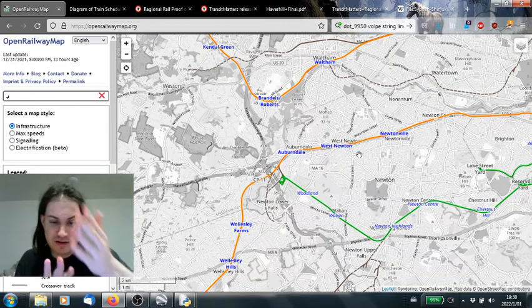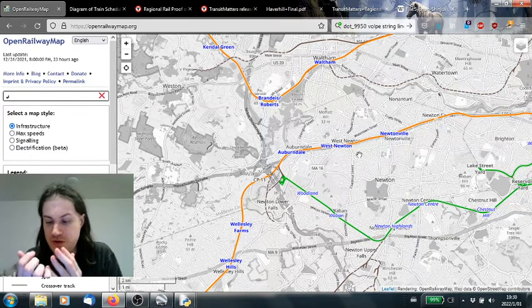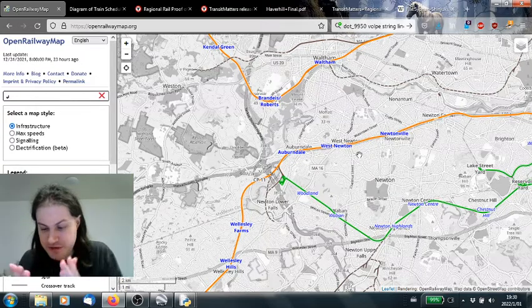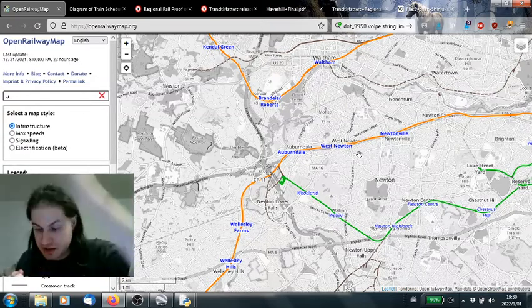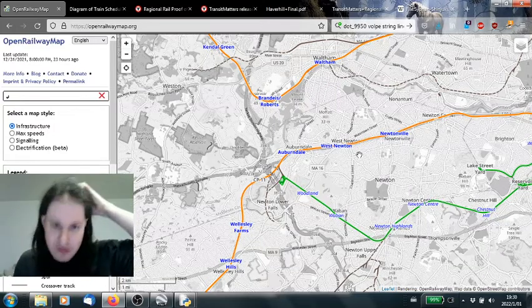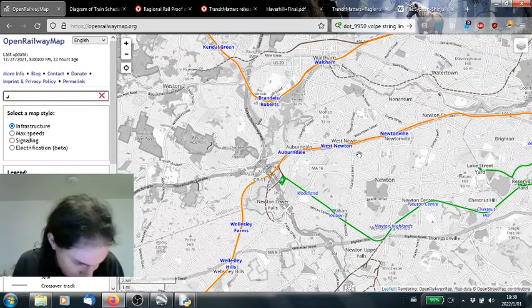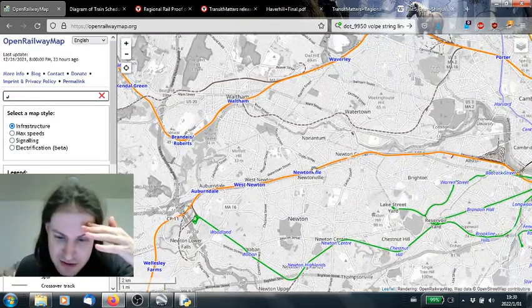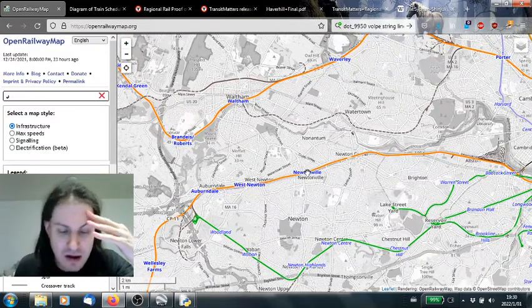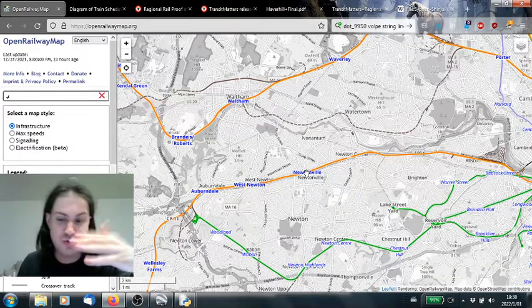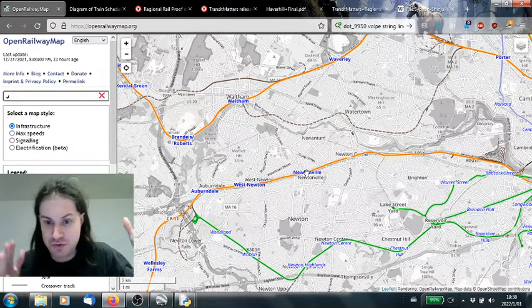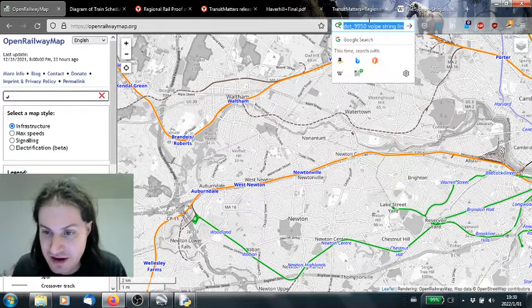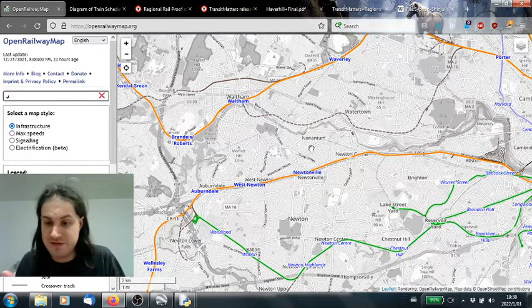The trains can, if I'm driving, right, if I'm driving on a two-laner and I'm trying to overtake the car ahead of me, I just swerve in the wrong direction and do this, right? On a road, you can do that. Not on a railway. The hit you're taking to capacity is insane. Just as on a road, you would do it on a two-laner. Which roads get two lanes? Not very high traffic roads, right? I mean, if it's a high traffic road, then it's going to be a divided highway.